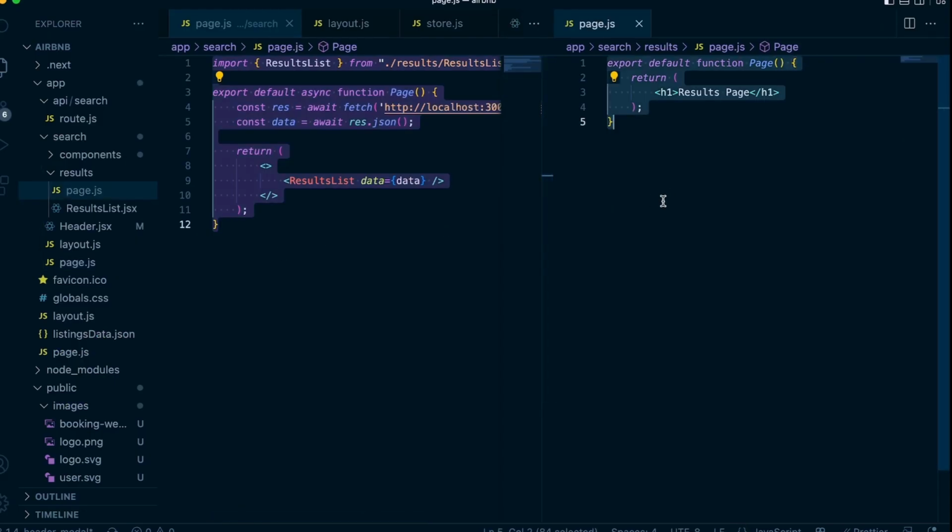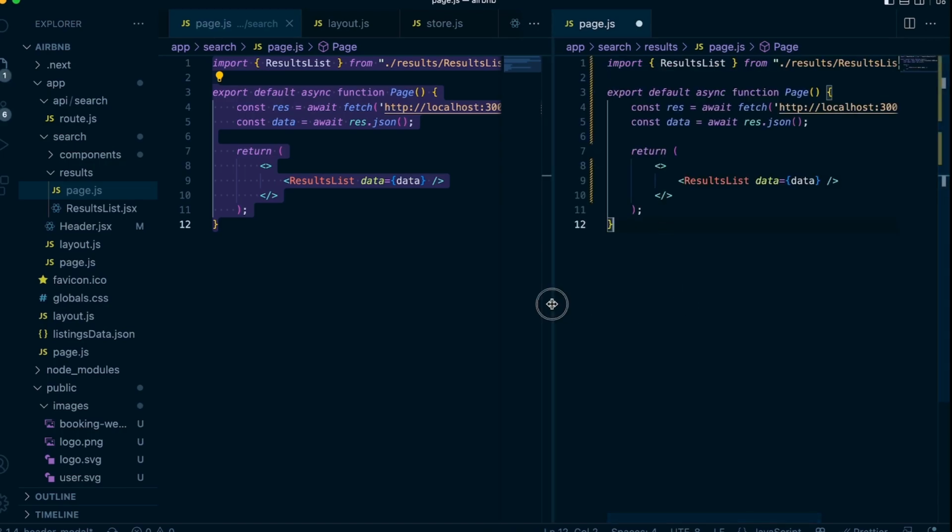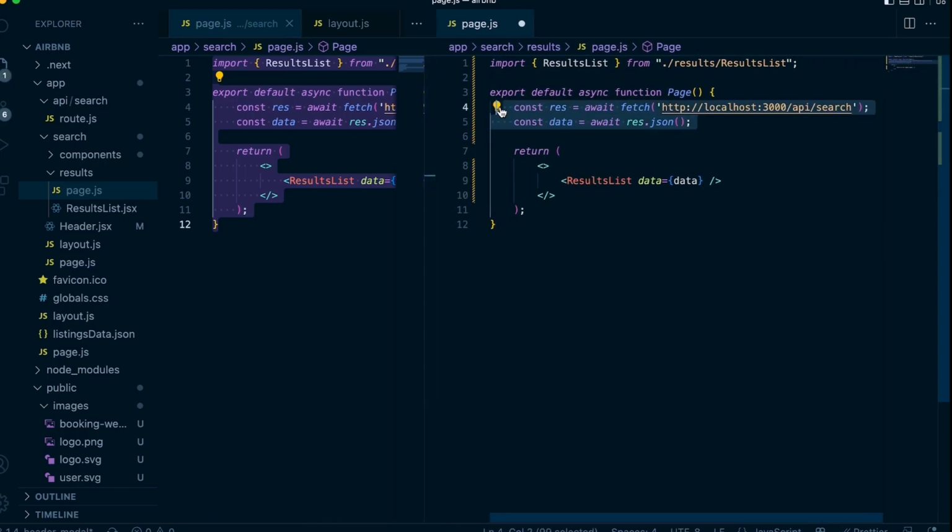So if we take this, because this includes the list of results as well as the filtering and fetching the data, the only thing we would have to update is the page itself for results. This is already inside the same folder.